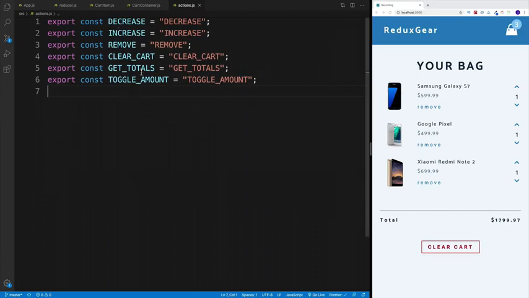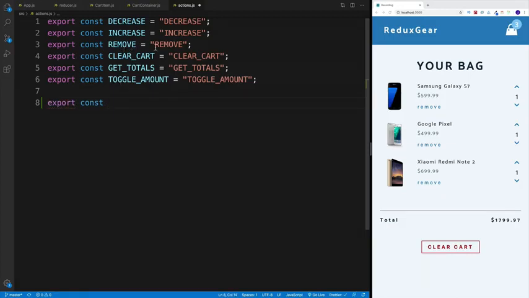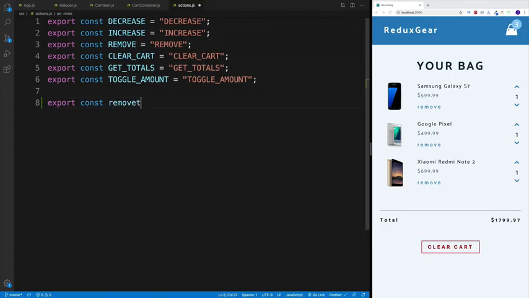Now I will not refactor all my actions. Again, that would be overkill. However, we will rewrite our remove action using the action creator just so you can see the benefit of that. And like I said, it will be a function. So instead of passing in manually our action object with the type, we're just going to set up a function that does that for us. I'm going to go with export. Again, we need to export it since we'll use it instead of a plain old action. And then as always, call it whatever you want. I'm going to go with removeItem.